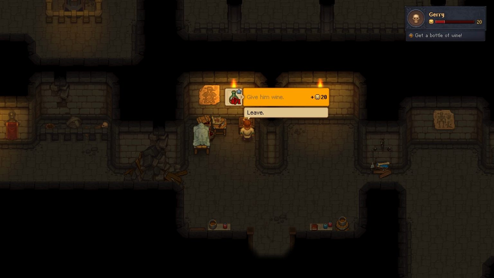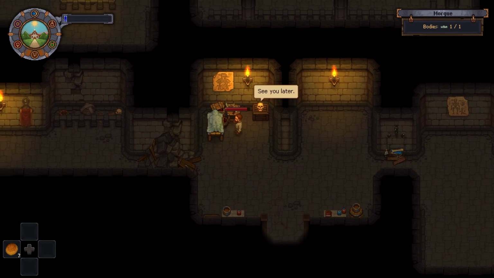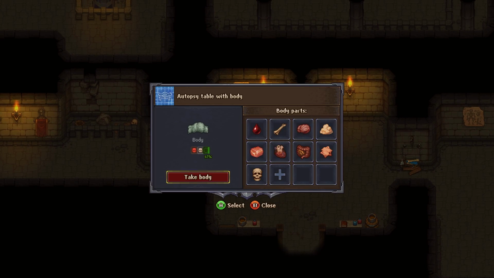Wine is actually a pain in the ass to get in the early game. And this save is absolutely early game, right? So that's a huge bottleneck. Autopsy, you can see here we've got a body.